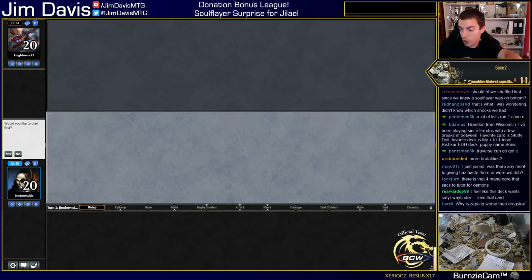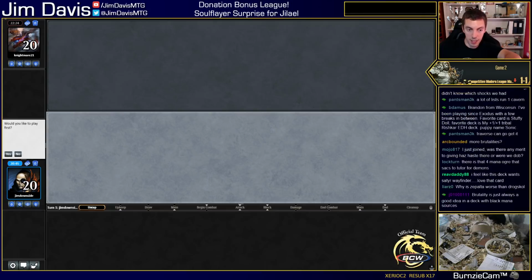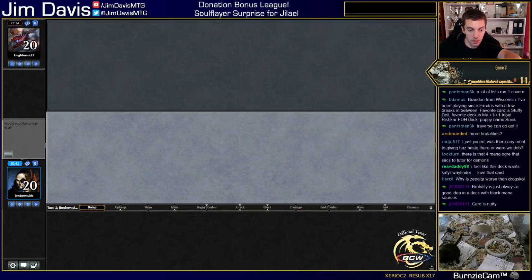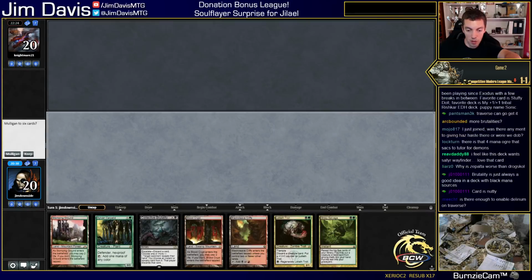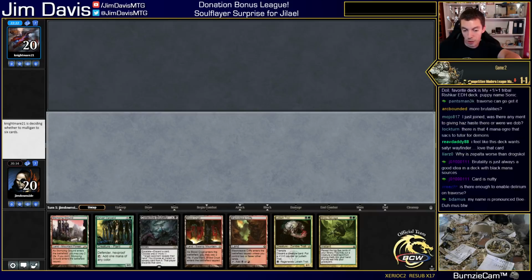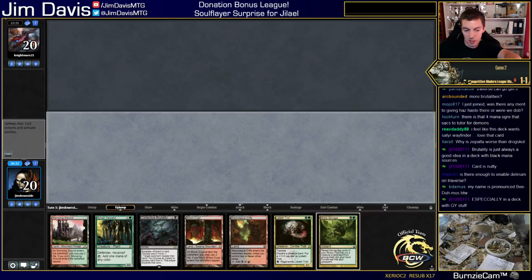Why is the Palta worse than Drogskol? Because I want lifelink. And Indestructible does not matter against the blue-red deck. It's fine. It's not slow, but it's fine. Is there enough to enable Delirium on Traverse? I think so. I would hope so.